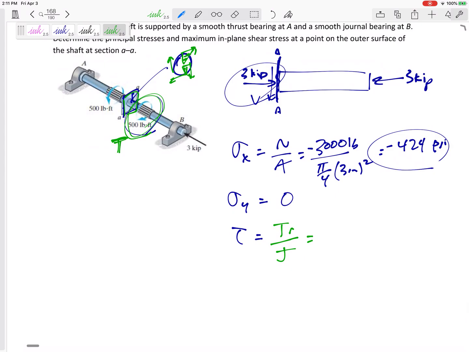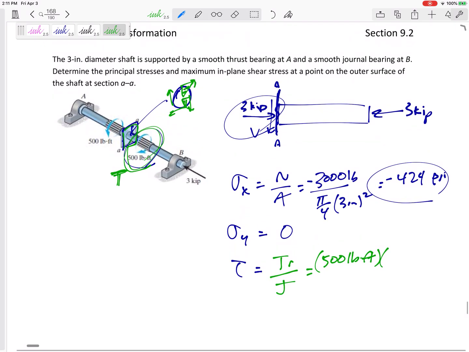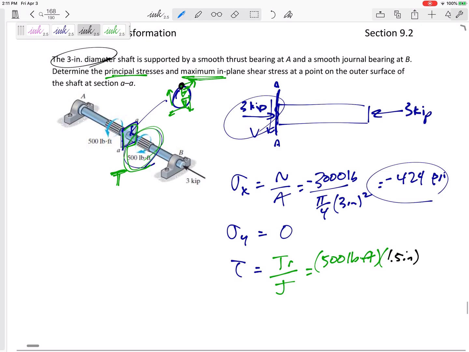Shear stress that goes linearly, increases outward, the TR over J. That 500 is a T, an internal torsional twisting moment. So this is going to be 500 pound-feet times R. If I want the maximum of all of these, then I'm going to want to look at a point on the outside edge. So this point on the outside edge, its R would be, three inch diameter, so 1.5 inches.